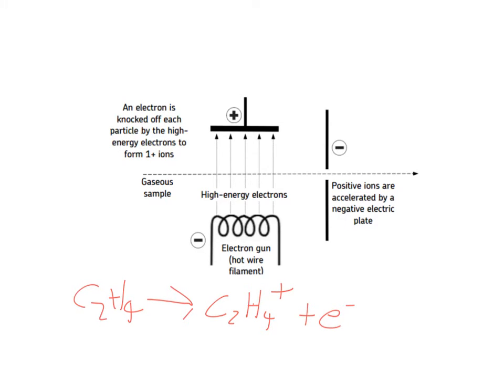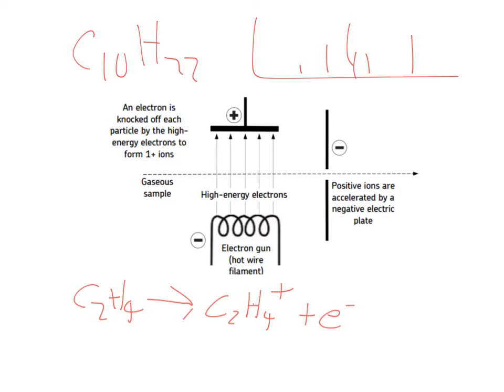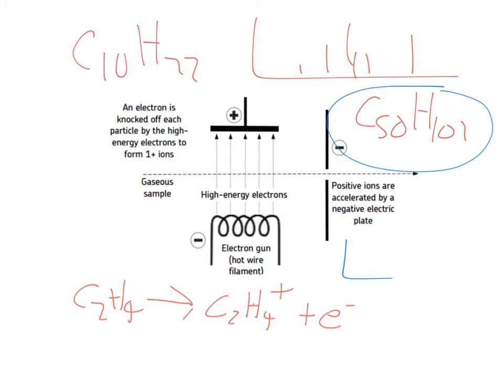Now the problem with electron impact ionization is that it's quite violent, and with large organic molecules, say you've got something like C10H22, it fragments them. So you get your mass spectra, it looks like this, and you've got fragments. Now remember, with electrospray ionization, you do not get fragments. The issue with really big substances, say you've got something really big like C50H102, is that this is such a violent process that maybe none of it completely survives.